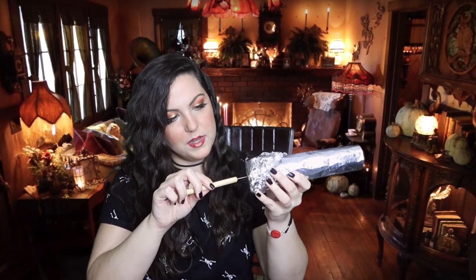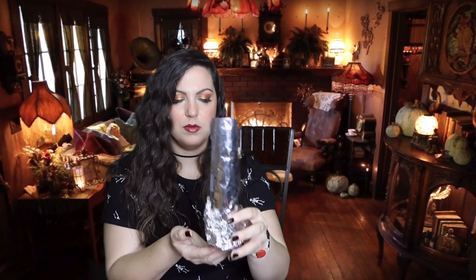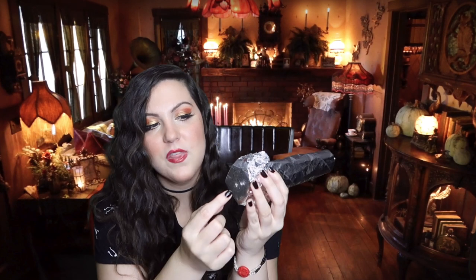I'm making a little hole in the bottom so I can insert my wick. Then I'm realizing — when it dries, how will I take out the aluminum foil? I think I'll still be able to. The only way it makes sense for it to stay up is like this, so we're going to try it and hope it works. The wick I'm using does have a little bottom part to it, so I'll put it here and then just take out all the wrapping of aluminum foil when the time comes. Hopefully it'll work out.